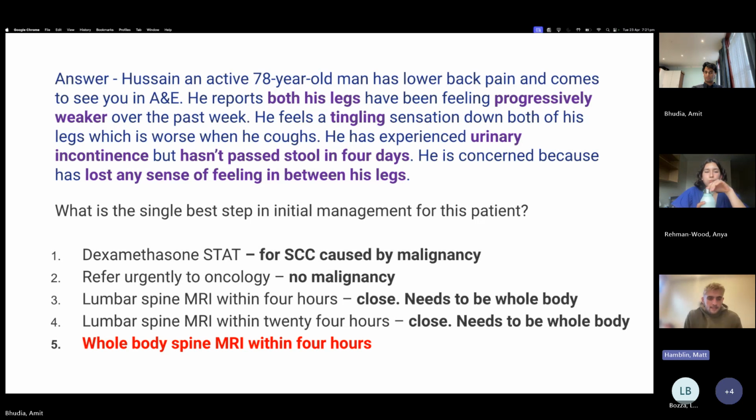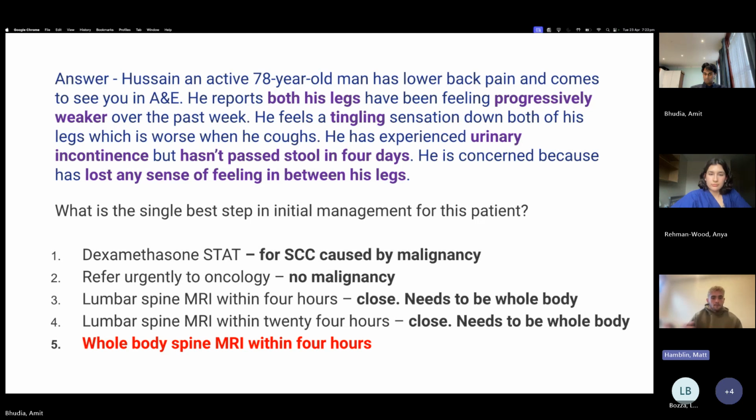Now, on reading this question first, I want to reassure you that UCL will be a bit more straightforward with what they're actually trying to say, because it took me a while to realise that they're actually trying to describe cauda equina here. You've got this progressive weakness, which makes you think that there's something perhaps growing, or a liquid that's increasing in volume and filling a greater space, which is impinging on the spine. But the features of cauda equina tend to be a bit more specific.